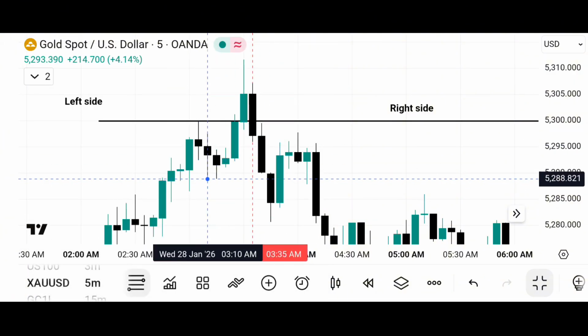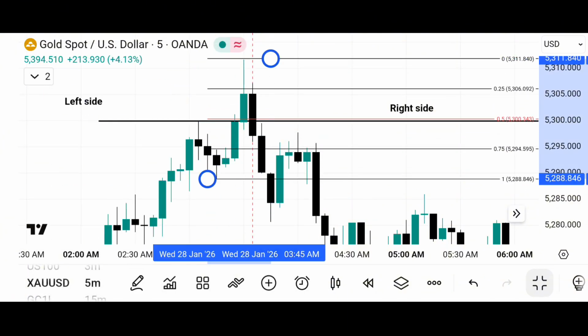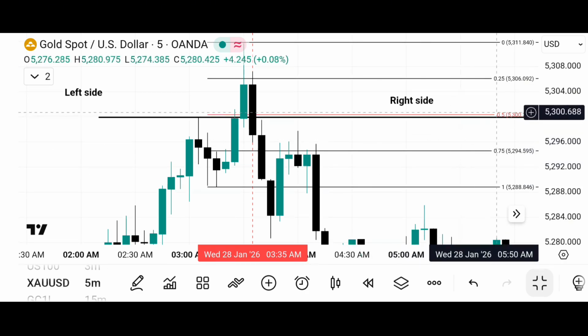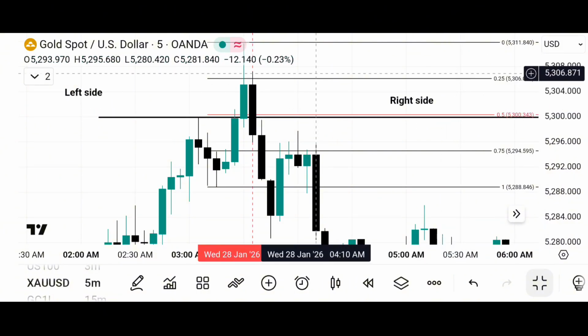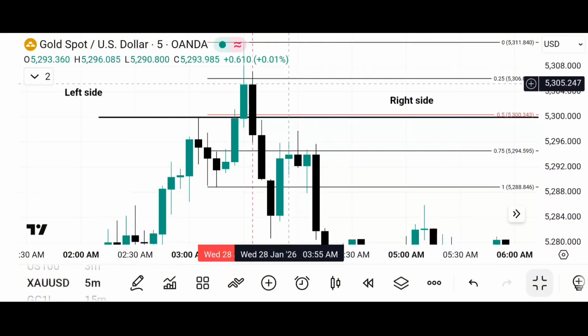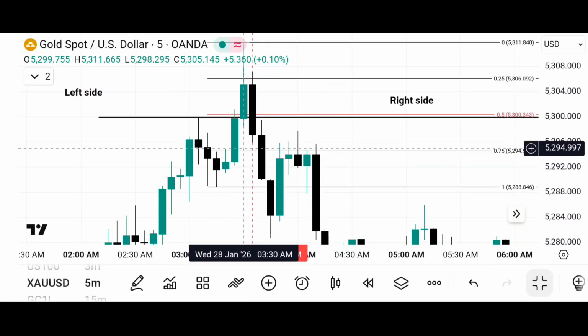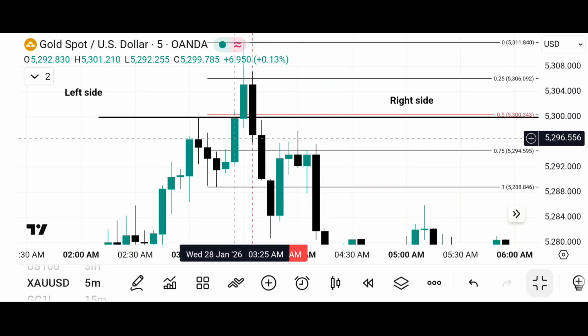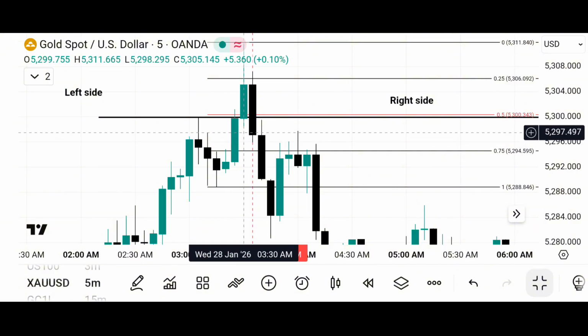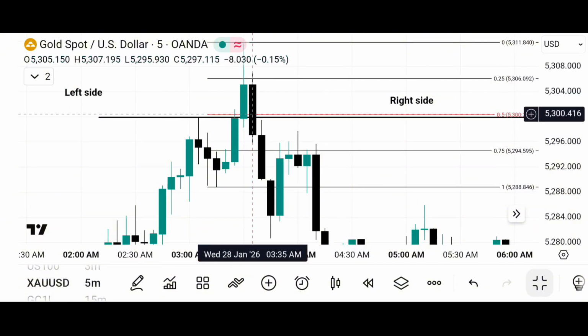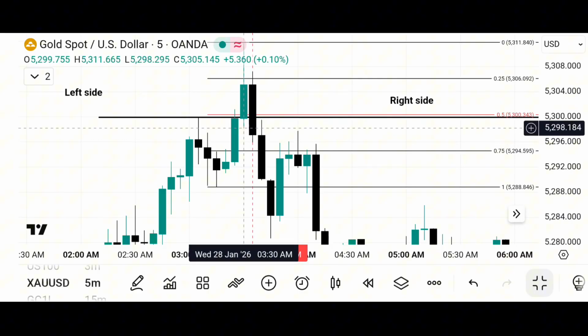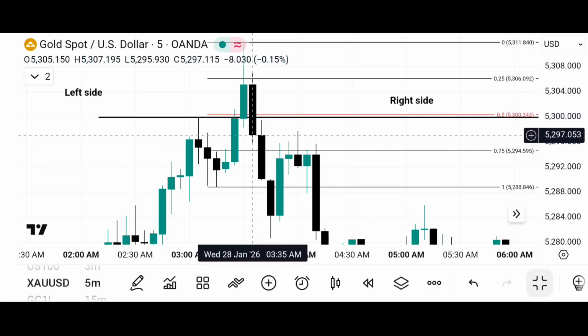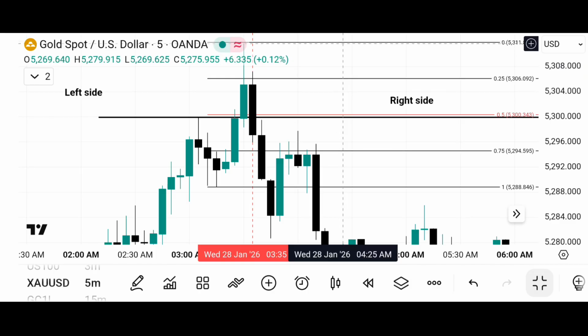Let me bring out my Fibonacci. So you see this 0.5 line. This is the midpoint. So the top of this range right here is premium and this is discount. So this bullish fair value gap at the left side of the curve, if price was to continue higher, price is going to trade down into this fair value gap, down into the discount, which means it will be acting as a discount and as a support in price for price to rally upward further.